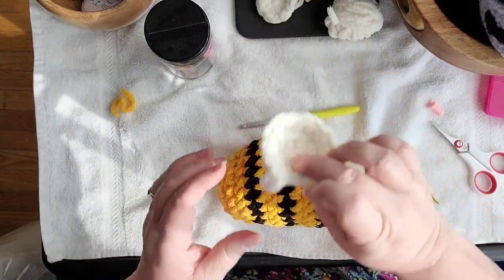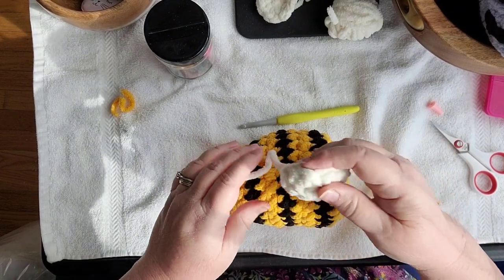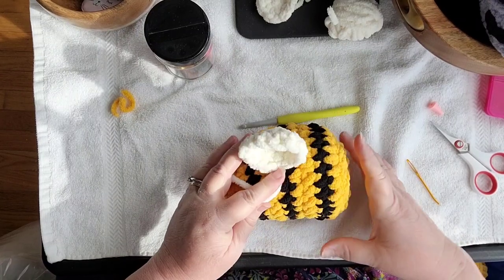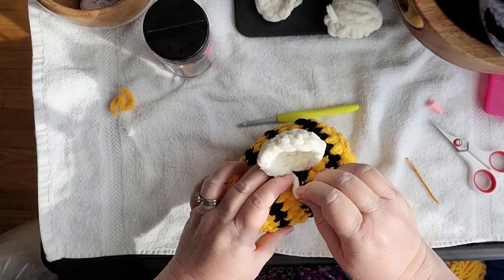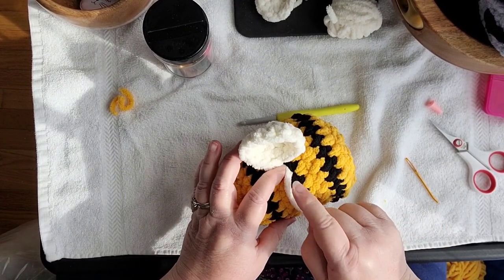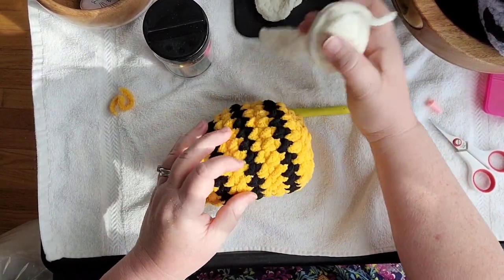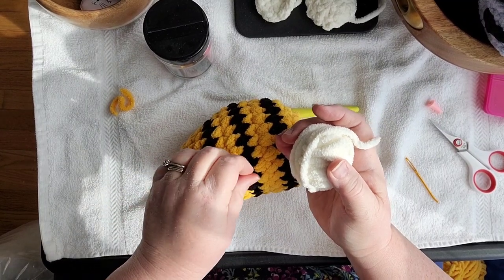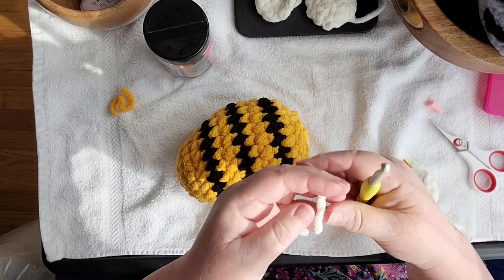Now to do the wings, I've already done one little wing, and it's going to go on like this. Oops, wrong way. Like this. And now we're going to make another one together. And you're going to leave this because you need this to tie it on with. So you're going to get the color you're going to use for your wings. I'm using white because I think white is just a good color to use for the wings.